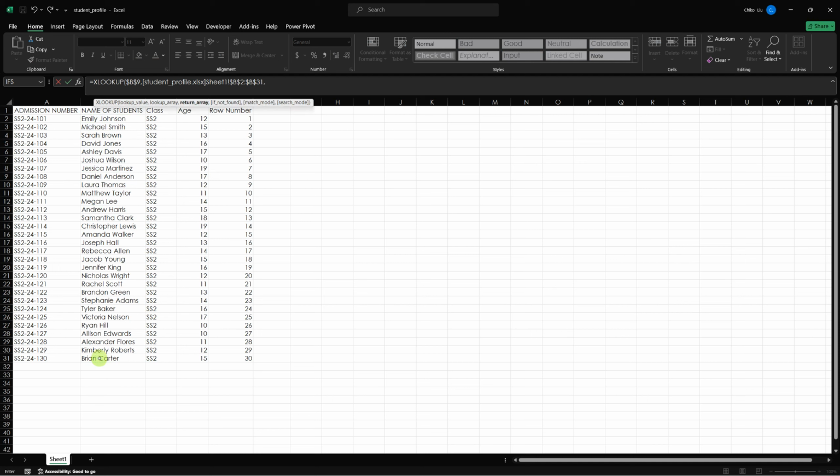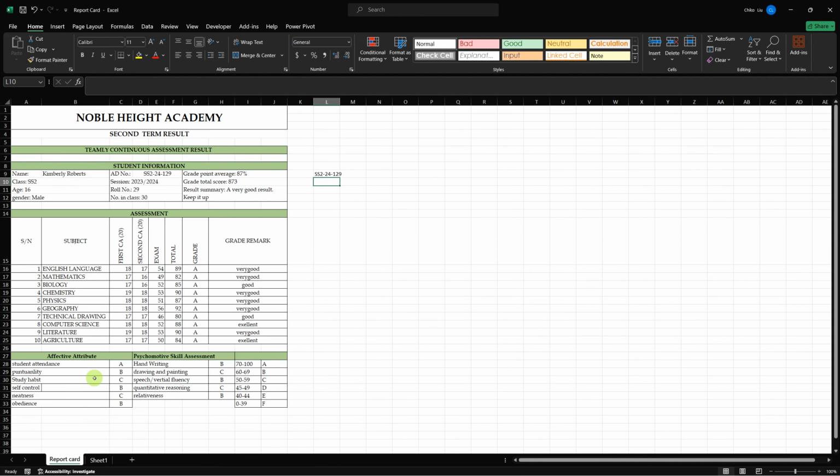The next thing is what I want to return: this column. Then if not found, just put an empty string, else match mode exact, and you can see these give the same thing. The reason we usually used INDEX MATCH before is because there was no XLOOKUP, but now you can use XLOOKUP and you can see it's giving me the same thing.